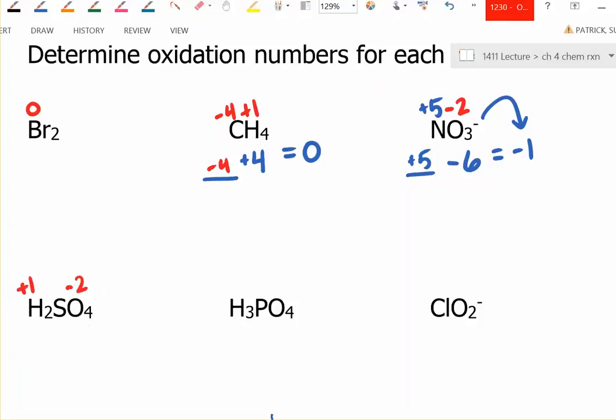On this one, the oxidation numbers will add up to zero. It doesn't matter that it has a polyatomic ion. Overall, it's neutral. Then I look at the numbers that I have. Negative two times four is negative eight. So the total oxidation number from oxygen is minus eight. I don't know about sulfur. Hydrogen is plus one times two, so it's plus two. So what must my sulfur be? It must be plus six.